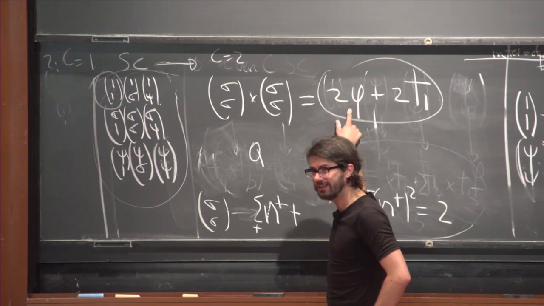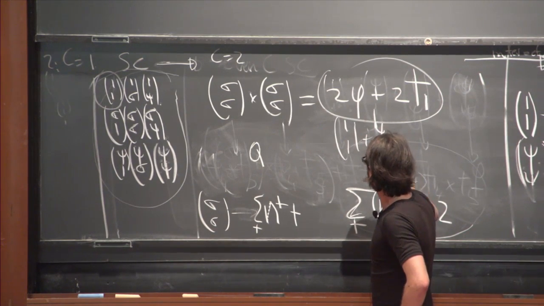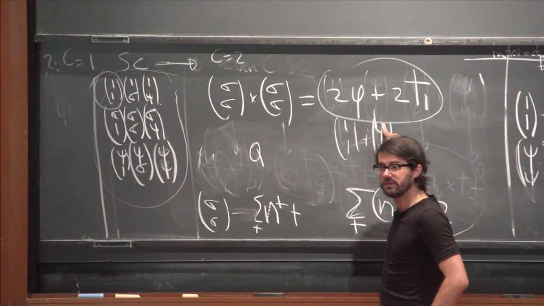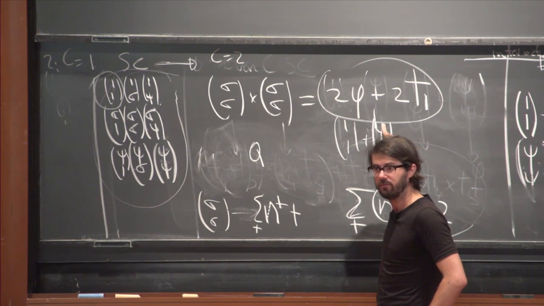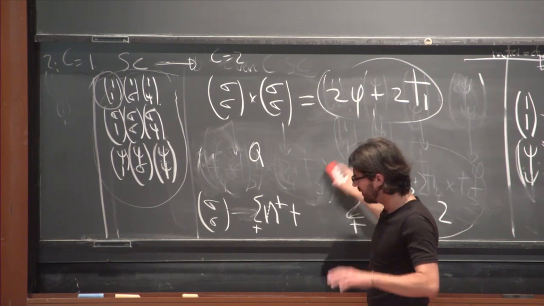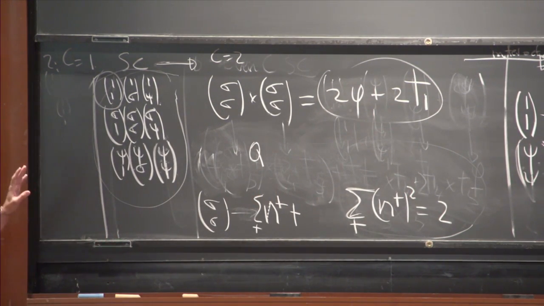Under condensation, I did, right? Because I got 1, 1 plus psi, psi. Well, I have to identify them because it's identified with the vacuum. What does that mean that there is a 2 there? Well, basically, this is again because 1 plus 1 is 2. But I understand your concern. This is a bit hand waving.